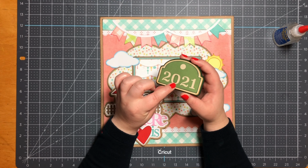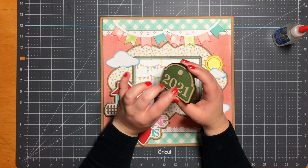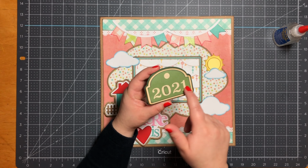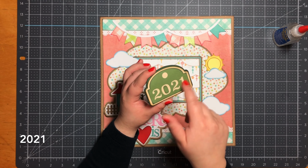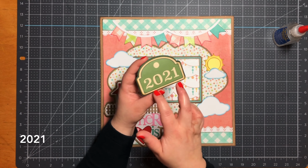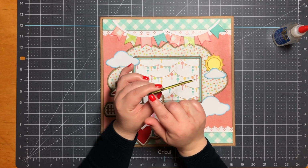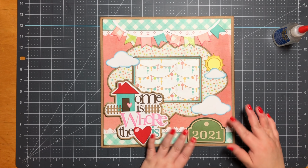Now, I believe this tag comes with a couple of other tags, and it's Christmas theme. So I went ahead and took the tag on top on my Silhouette. I just typed in 2020, played with the fonts a little bit, tried to measure it so it would fit nicely inside. And I'm not sure if I mentioned it, I did pop it up between the layers. I'll go ahead and bring it up here, down here.